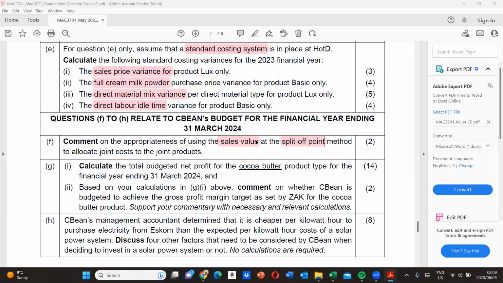All right. So basically, depending on the scenario, what's going on, then we know if we're supposed to use the sales value or not. So it's important. You need to understand the methods that we use to allocate the cost. Remember, we have quite a number of those methods that we use to allocate the joint product cost. So we use the net realizable value, we use the gross profit method, we use the physical method, and so forth. So it's very important that you recall all those methods, for theory's sake. Even when you're doing the calculation, you should be able to know when to use which method.